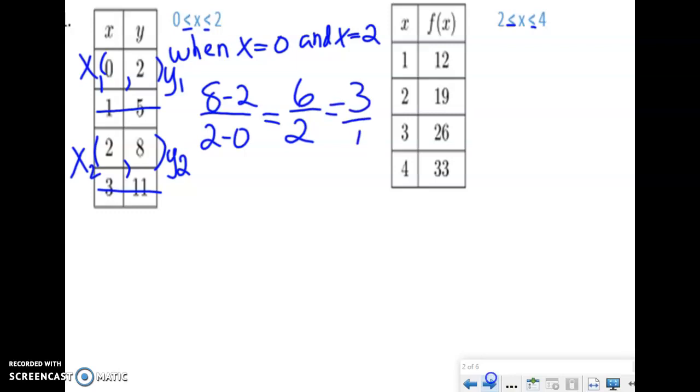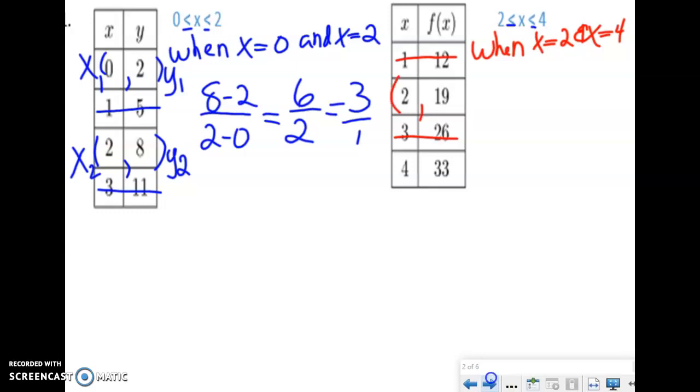Okay? No context for this. We don't know what we're talking about, but we'll soon add that. That will change. All right, the next one. We want to evaluate this from 2 less than or equal to x less than or equal to 4. Same idea, not complicated. It's just saying when the x value is equal to 2 and when it's equal to 4. So when given all of these choices, we have to narrow it down to just 2 points, and that was incorrect. I need to get rid of the 1, 2. I need the 2, 19, and the 4, 33.